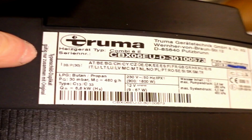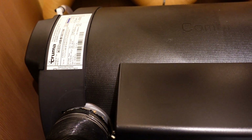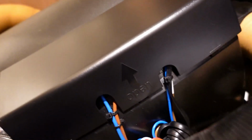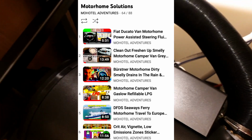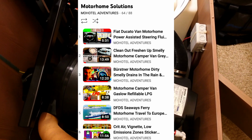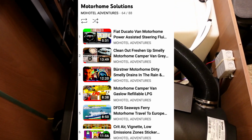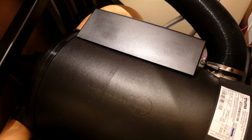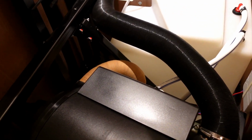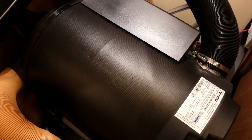And what I'm gonna do on this video, I'm gonna put in some pictures at the end of the video of the fault codes that do arise. So it's always there for reference. I find occasionally it's just nice to have that logged at a reference point. So we're just going to put this video into Motorhome Solutions. So if you ever get any problems, you can refer back to the list on YouTube. And I'll sort of tag it. I think I'm going to tag in maybe the instructions as well, for the Truma control panel, and a few bits and pieces at the end.